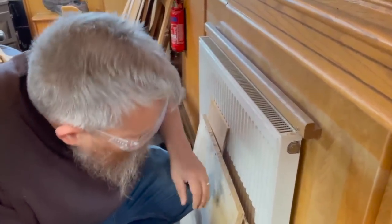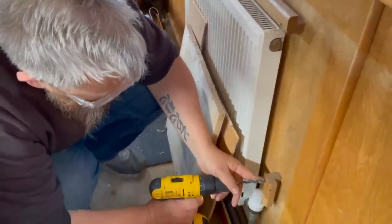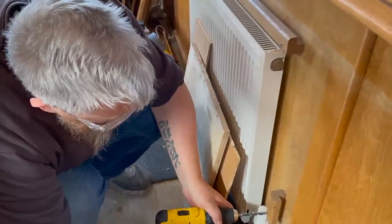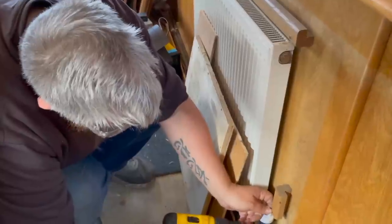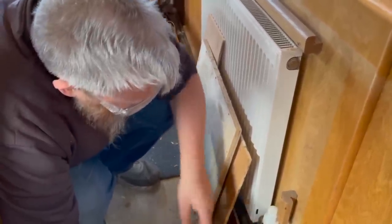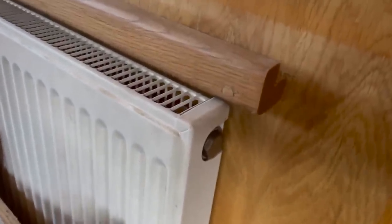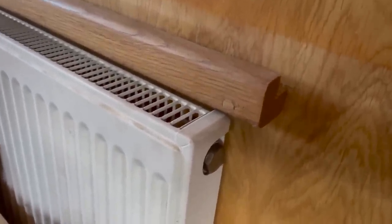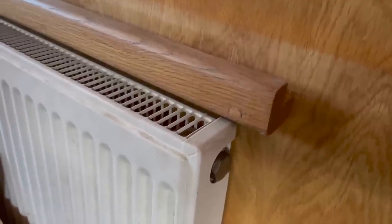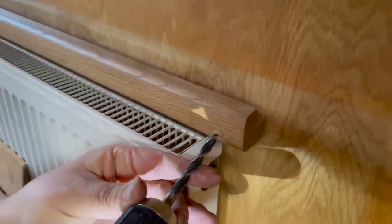The first job of the day is to remove this piece of oak, which was used to support the old radiator cover. You can see how orange the oak-faced wood has become here. This is something we desperately want to update if possible. So it's crazy that so much workmanship went into this when it didn't go into other areas. But this is the hanger that the radiator cover went on, and they've plugged the screw holes with bits of oak. You can't even see it, it's behind the radiator cover.